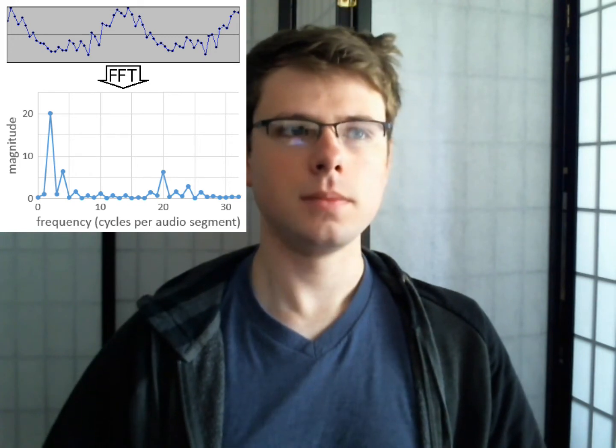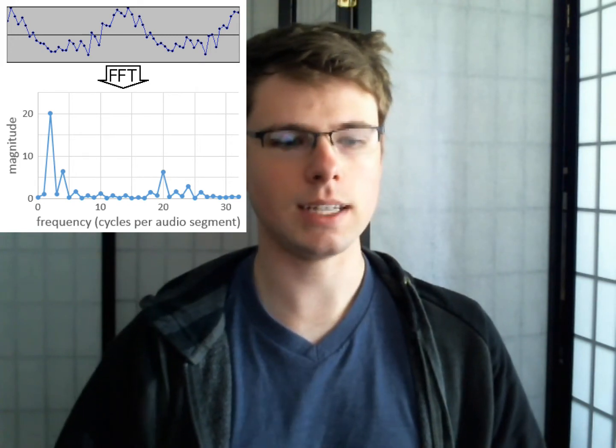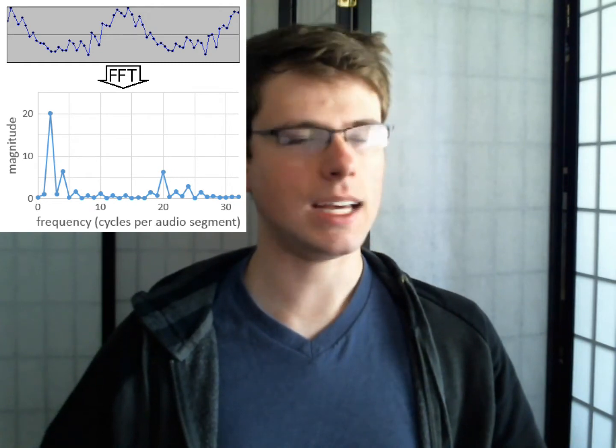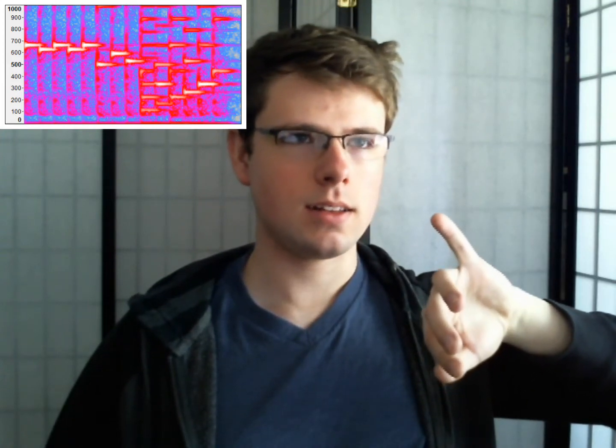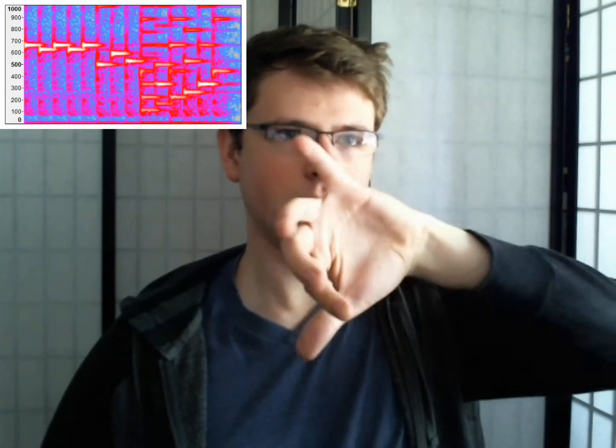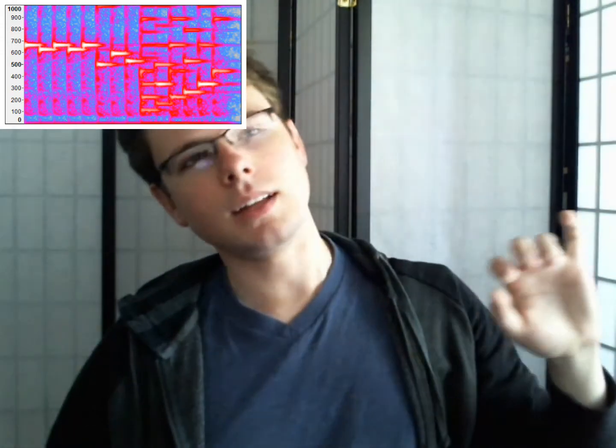And you can do that over an entire audio file, and that gives you a spectrogram, a graph where you plot the Fourier transform up and down the y-axis like this, and then you plot all these different Fourier transforms along the x-axis. That gives you this graph where the y is frequency and the x is time, and if you do it to a piece of music, you can sort of see the melody as if it were a piece of sheet music just from analyzing the audio file.